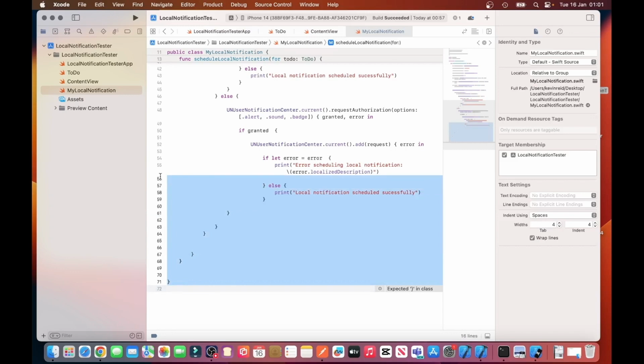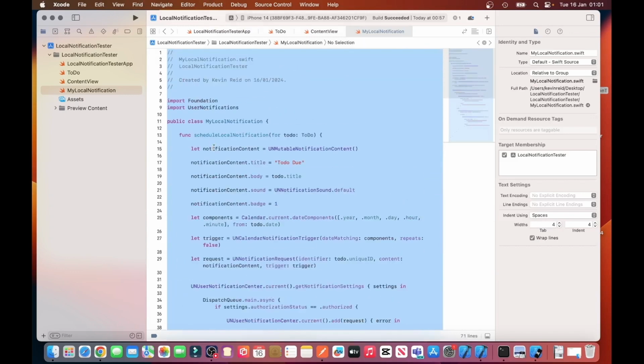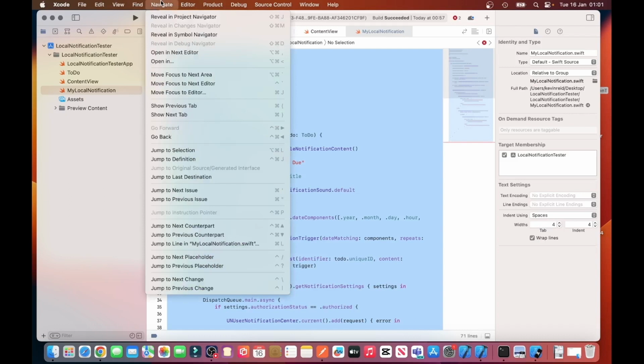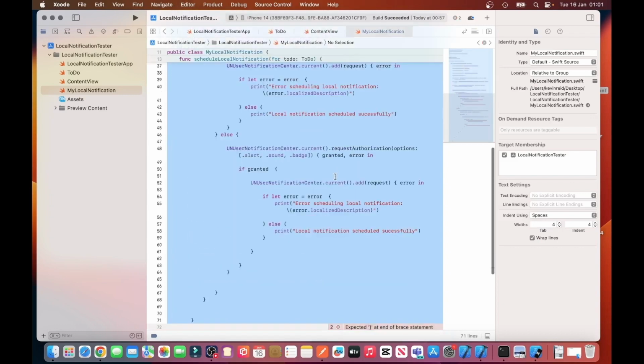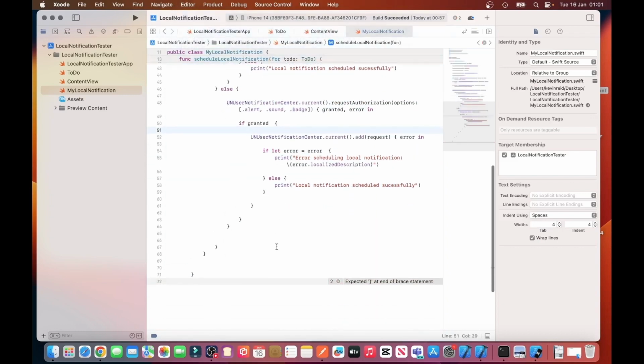I'll just format this so it's a little bit easier to read. So we need another else statement that will be an else if, and we apply that on line 63.